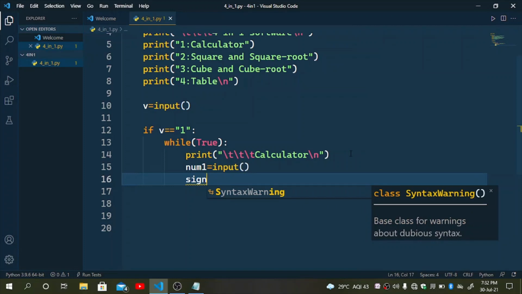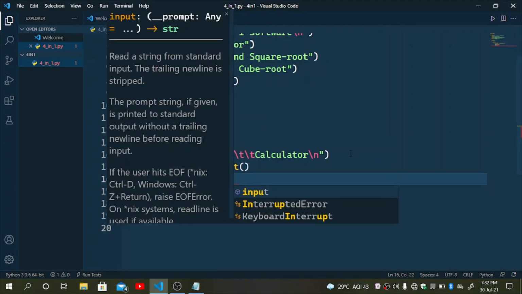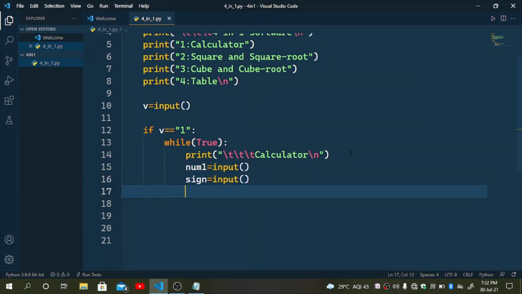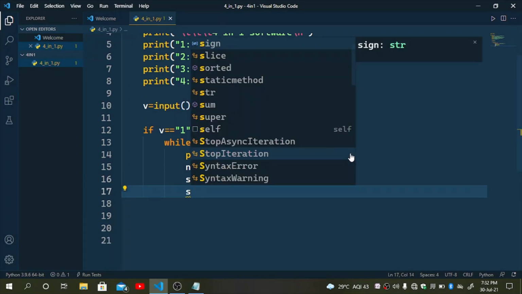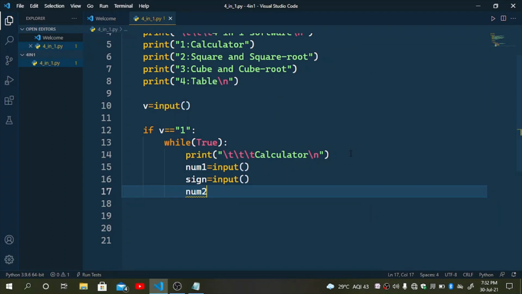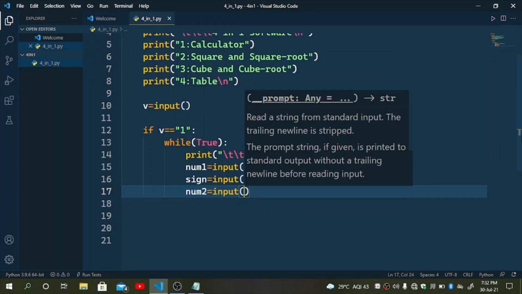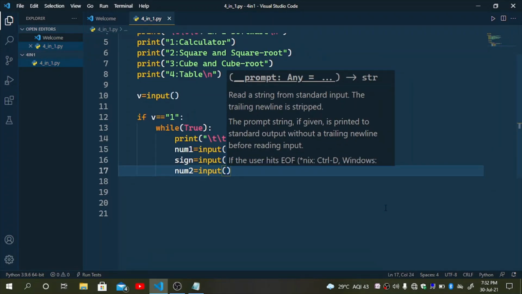In sign you have to put the addition sign, multiplication sign, subtraction sign, or divide sign. And the third input will be number two, num2 input.